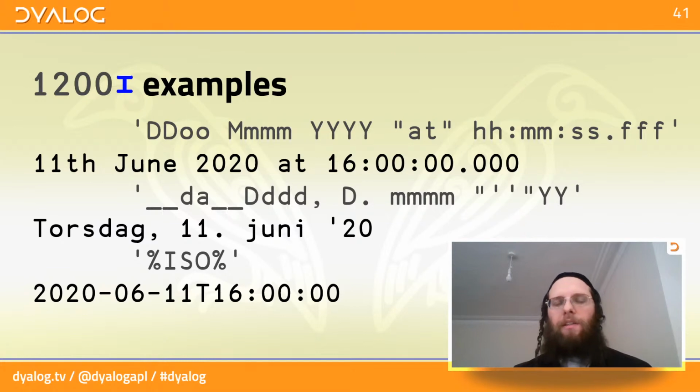And finally, as I promised, ISO format. There are actually a lot of different ISO formats. And again, just like you can define your dictionaries, you can also define these patterns. So we've defined one for you, which is the %ISO%, and that just expands to the expanded ISO format for just a date and time.